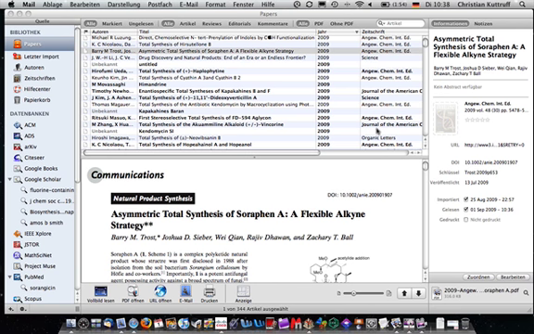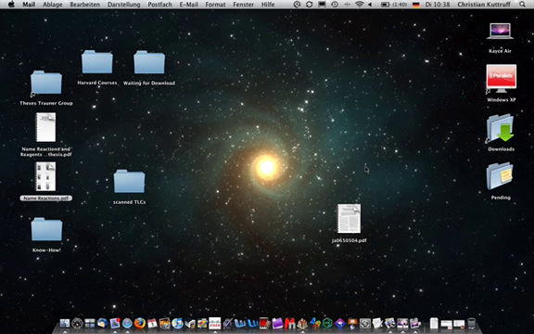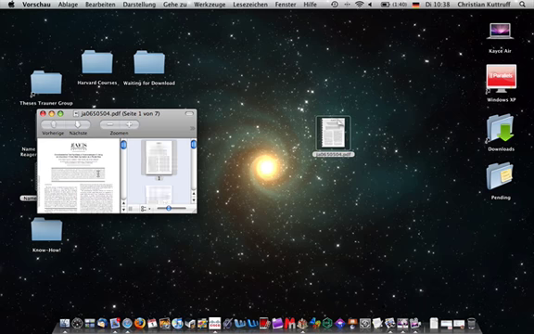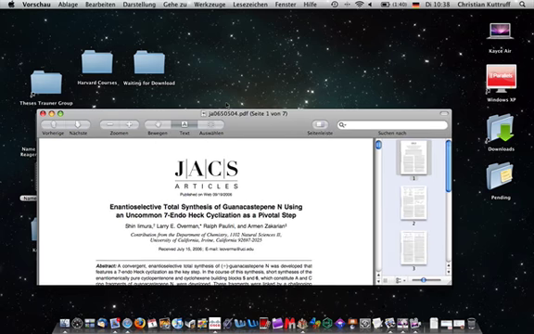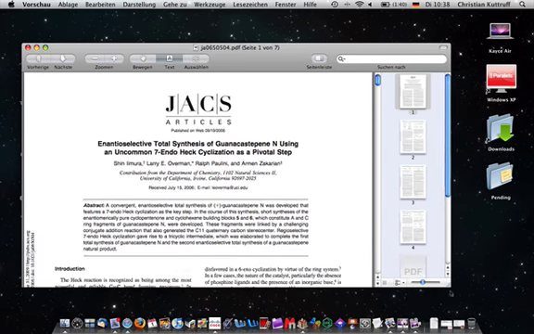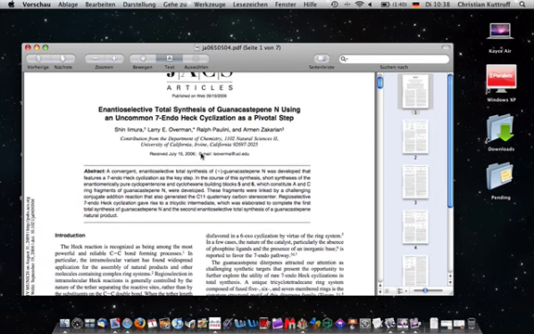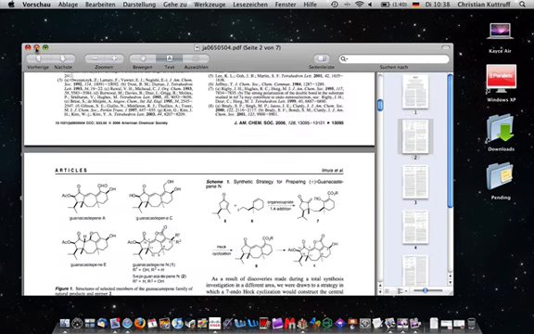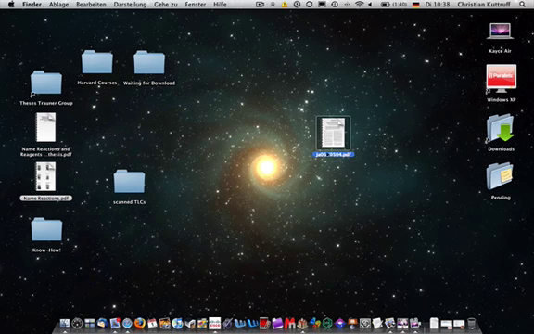Okay, so then, yeah, what I love about this application, I don't think there's any other application that can actually do that, is the automatic naming and getting information. So I just downloaded this. Oops, it's pretty small. This is what you usually get. You get the paper, for instance, the one from yesterday with the Guanaca sapiens, and you have this ugly name, and it tells you nothing about the content.